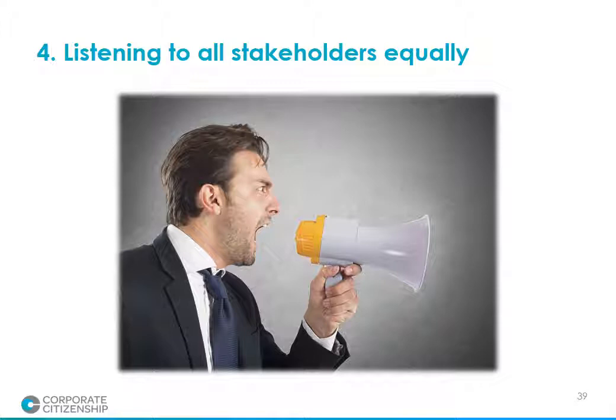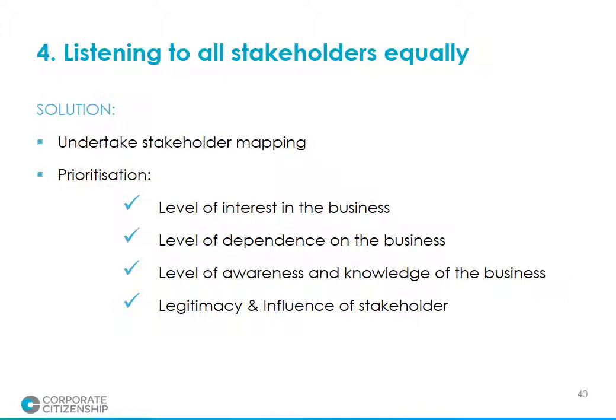So a solution to this in the next slide is to undertake stakeholder mapping. Now you might have just 10 stakeholders in the beginning, but you could amount to over 50,000 stakeholders, like one of our clients did. They basically interviewed almost all their employees to start with to understand what really matters to these stakeholders. And in doing so, prioritize based on the level of interest in the business, the level of dependence on the business. So it could be a supplier, it could be the people you hire in your business, the level of awareness and knowledge of the business, because sometimes when they're too far disconnected from your business, the knowledge of what's happening on the ground could be limited, and they could skew the way your results accurately tell a story.